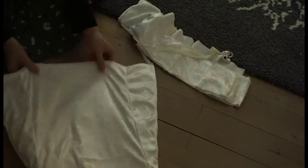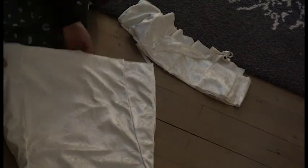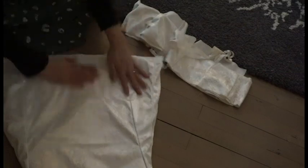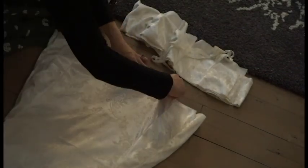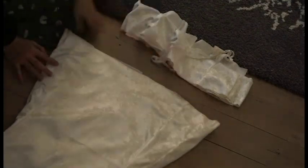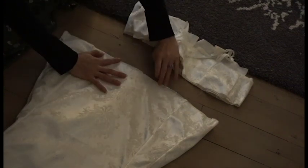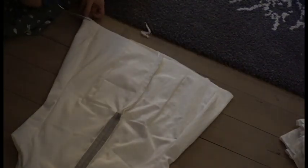And ta-da! Now we just pull it down. And now we're just gonna hand sew that closed, slip stitching, because there's no way that it's not going to be able to be slip stitched. And make sure everything's lined up, and then you're good to go to start sewing it. And I mean, line up every single seam, and that's how you know it'll lay right. Oh look, you can see the pattern. The pattern looks really nice. I'm really excited to show you how it's gonna look.